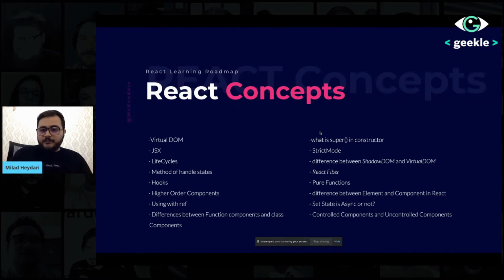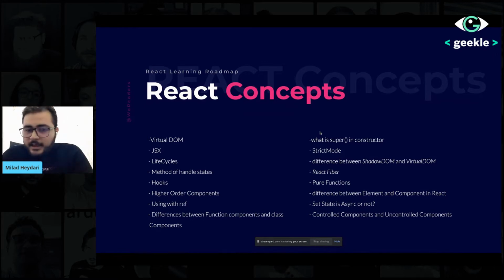How can we use pure functions to get more performance for our application, the difference between element and component in React, whether setState in React is async or not, and what is a controlled component or uncontrolled component. Knowing about these things can help us write better code in React and choose the best way to build a product.